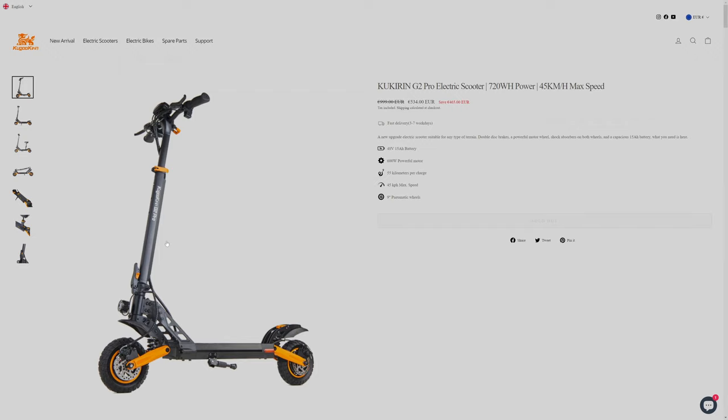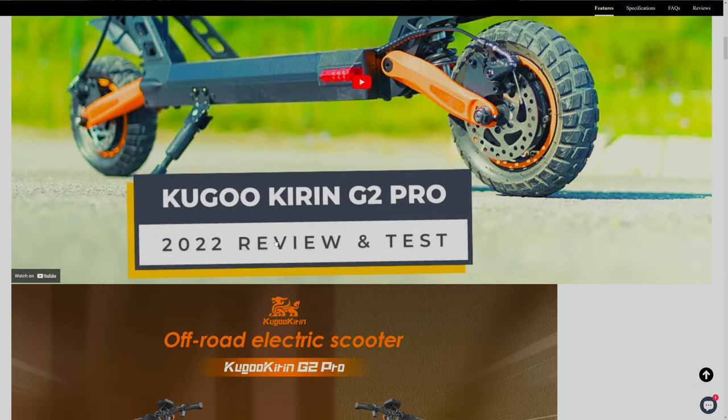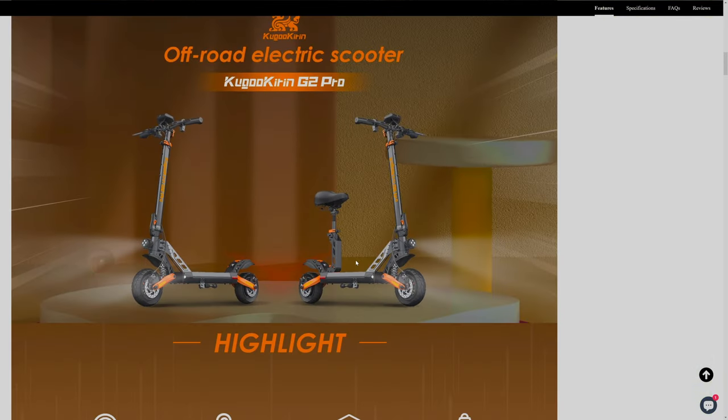This is also a scooter that comes with a seat. And that's something I think is amazing about this scooter, because that's the main reason I actually like this. In my opinion, this is one of the best budget seated scooters you can have. You can see it's got a seat here. It's also got a slight amount of springs in the seat, and this can also be folded.